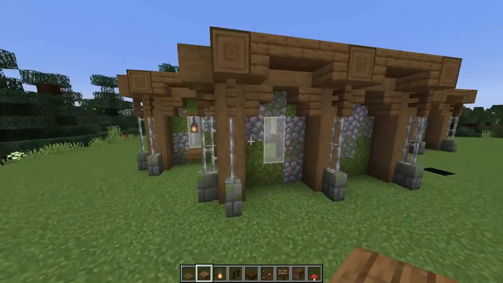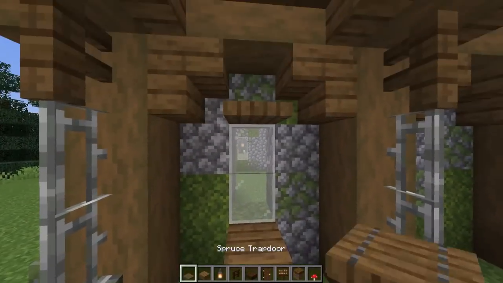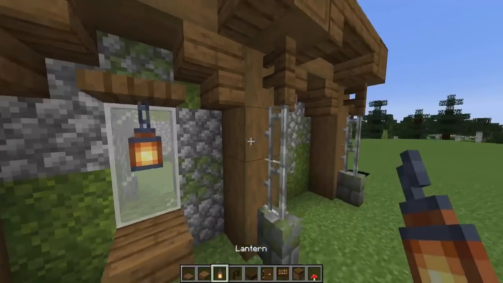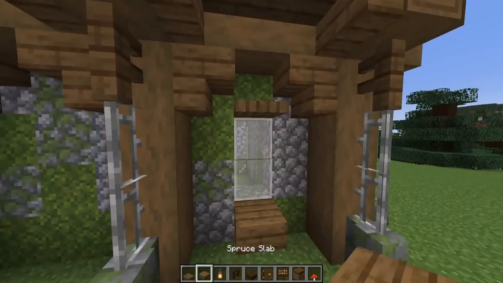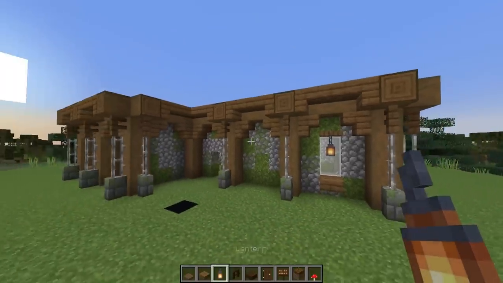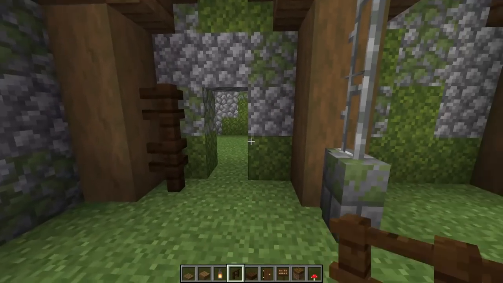Now to add some decorations to the windows. This is done quite simply with a spruce slab and a spruce trapdoor with a lantern hanging off the trapdoor. And you can repeat this decoration on all the windows for this lower story. Once you've done that, it's time to decorate the door.